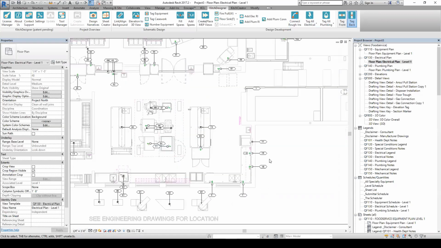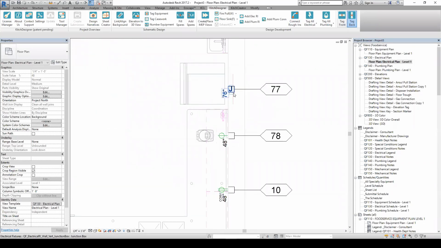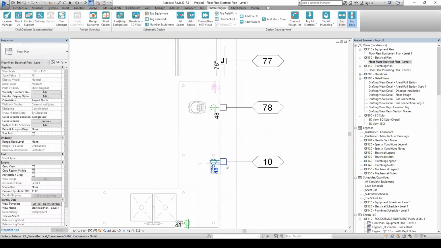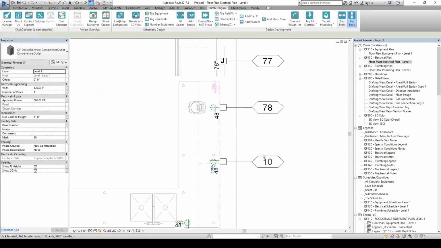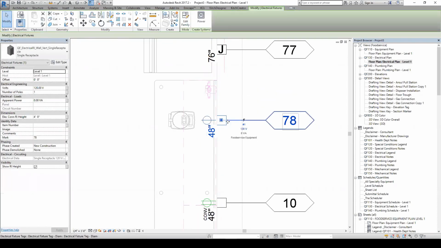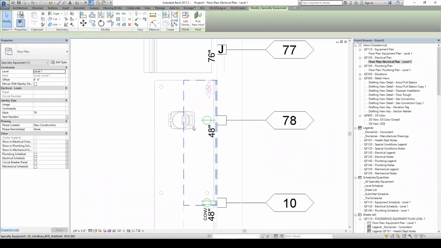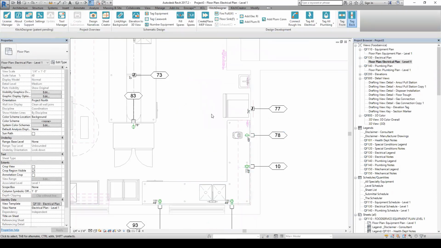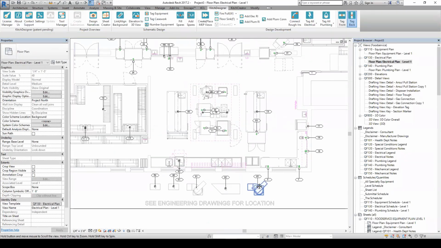So it placed all of our tags. You can see it's tagging all of our electrical fixture boxes. It's tagging some convenience outlets too, so these numbers aren't correct. But this number right here is the number inside the box, 78. And again, that was passed over from the piece of equipment that the roughin was for. So 78, 78, 78.